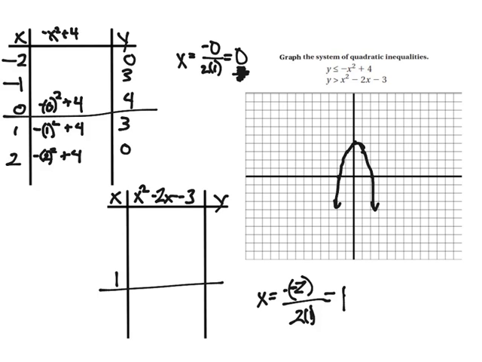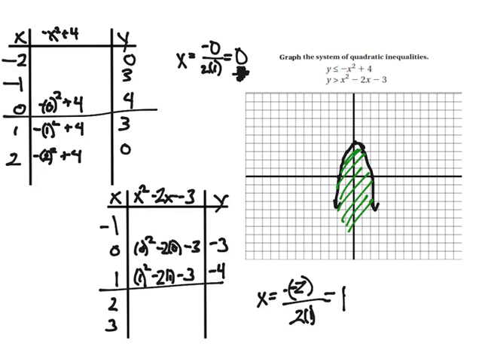Also, I will shade that in green, and it's less than that, so we know that we'll shade like that, okay? And then we'll do the other one here, and we get 1 squared minus 2 times 1 minus 3, and we get 1 minus 2, which is negative 1, minus 3, negative 4. And then we go 2, 3, 0, negative 1. Plug in 0. And I get negative 3. So then this one will be negative 3.